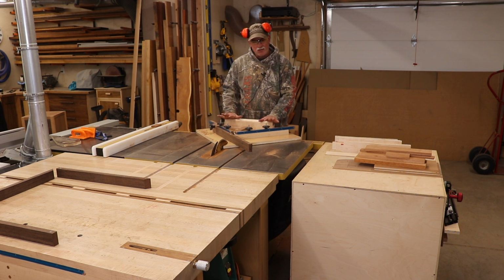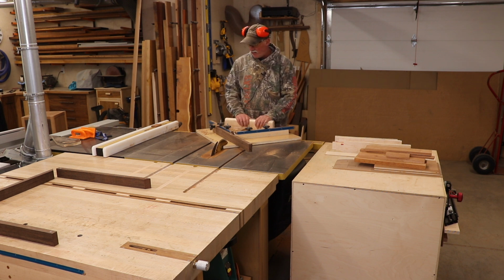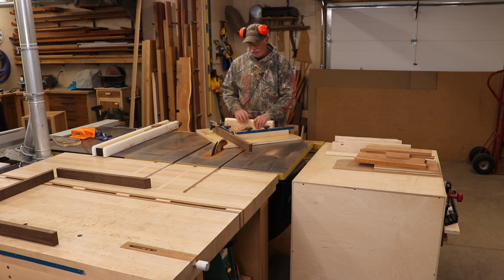So I'm using my picture frame sled to make this because it just makes perfect miters, and there's no sense not to use it. I do have a link for this sled, and I'll leave it in the show notes. So that's what we're doing now.